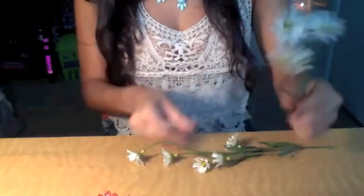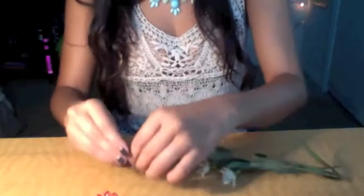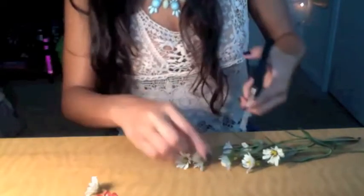I have 2 types of flowers. I have my orange ones and my little white ones, just to give the crown a little variation. See, these aren't popping off, so I will have to cut the stem off of these.